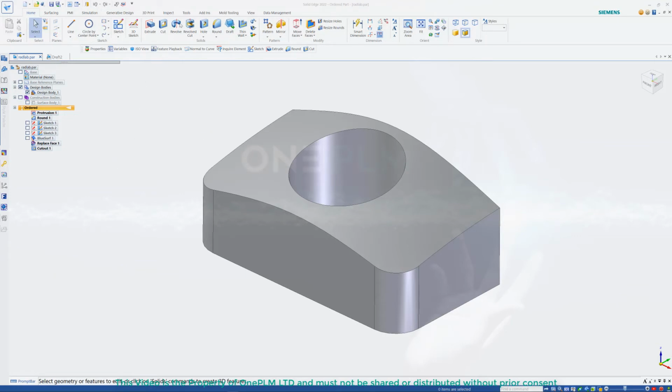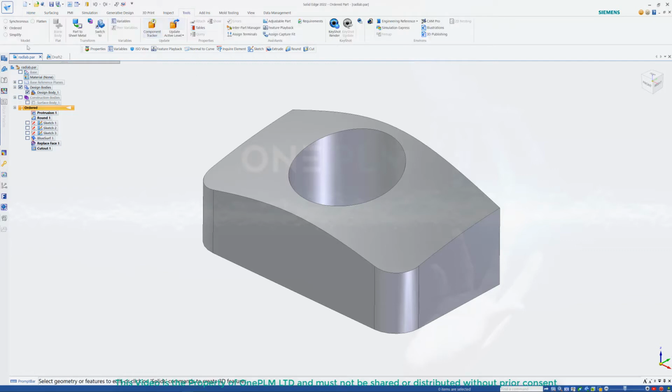So what we're going to do is go to the Tools tab and use our Simplify as a model state. So we're going to use this as the second model state option on here. If we wanted to do more than that, we'd have to think about using family of parts if we want to create even more different model states.